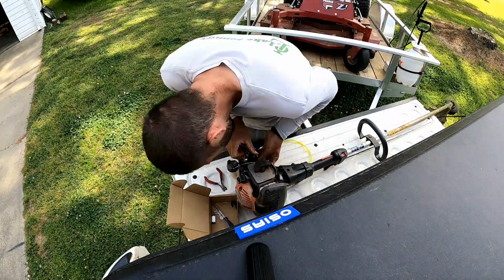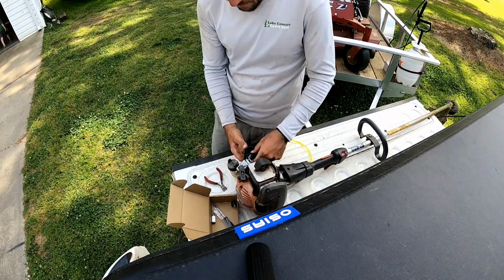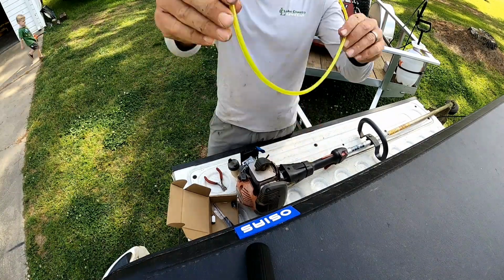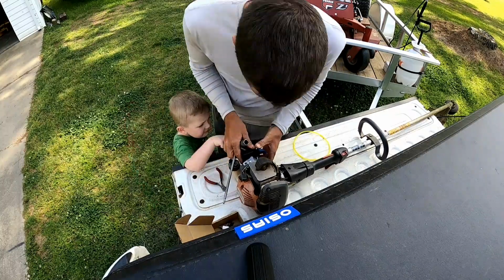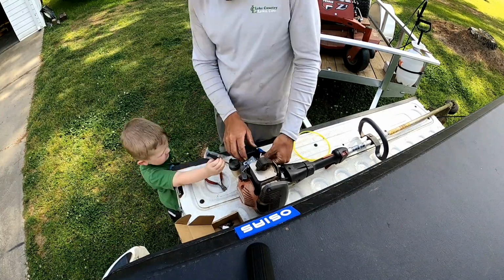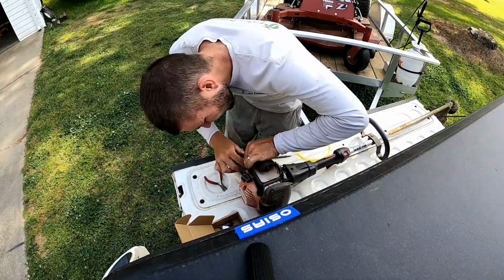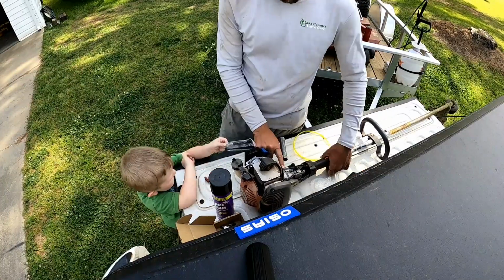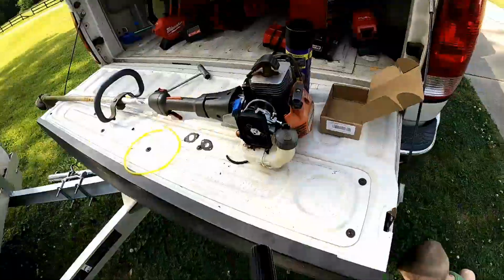I end up cutting a new little piece of fuel line that goes to the primer bubble. The thing that's kind of hard is that the carburetor has to go in together with everything at the same time. You put your fuel lines on, line everything up, your gaskets, your bolts, and it all goes in there together. Then put your throttle cable on, test that, and put your covers back on.